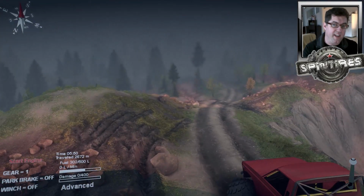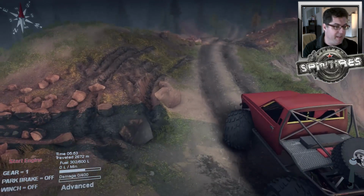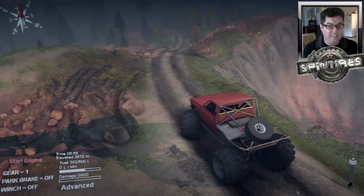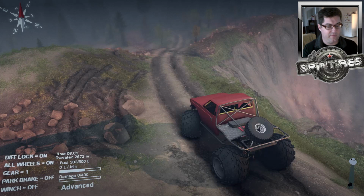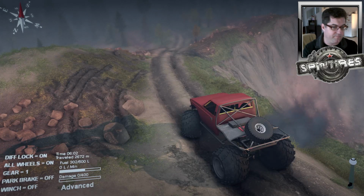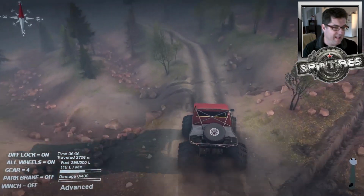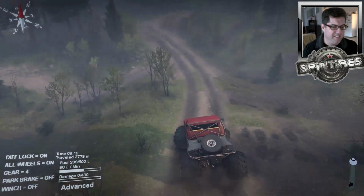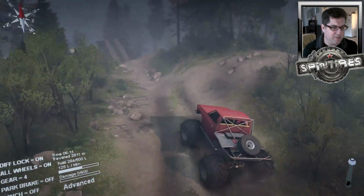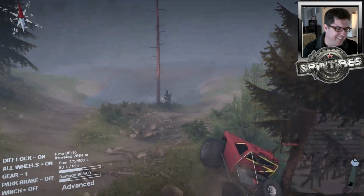So, what we're going to do now is jump something else. I couldn't get enough run-up even with the Toyota Hilux, and still couldn't get enough run-up on the Volcano, so now we're going to try to get some more run-up going down this hill down here. And see how we go. So, hold on to your horses. Here we go. Problem is, I gotta keep it on the road. Oh, nah, see, I washed off a whole heap of speed. And there's rocks and everything there.